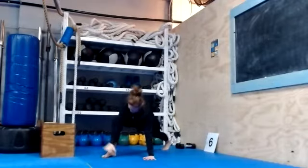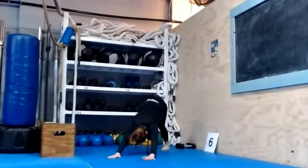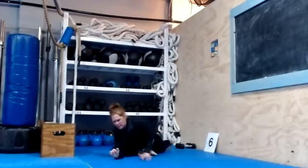Back on the ground. Take your leg back. Keep on going all the way. Right leg up. Bring your chin down. Walk forward with your arms.